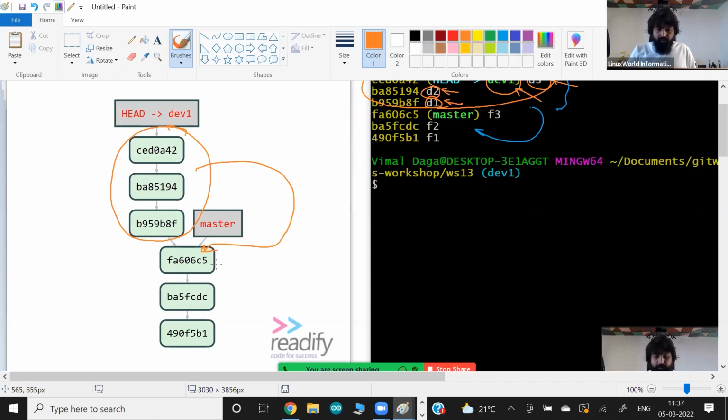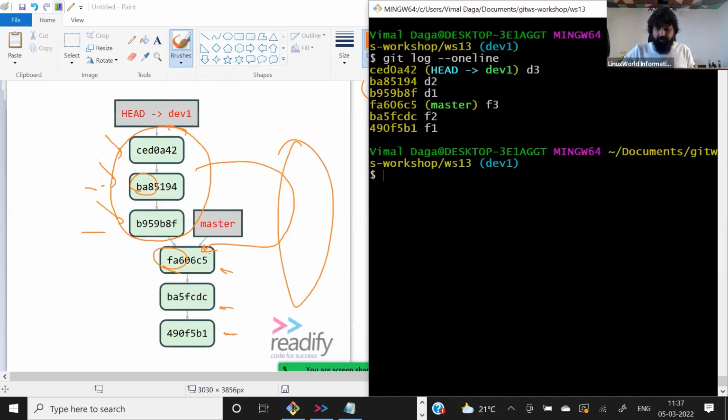Means D1, D2, D3, the entire nodes will be added. Means in the master we have 1, 2, 3 history, there we have 3 history, so we will have 6 history finally. And what is the use of the history? In the history, if you have b8, we can go to that point in time. If you have 6a, we can go to this point in time with the checkout option or with some other options we have.